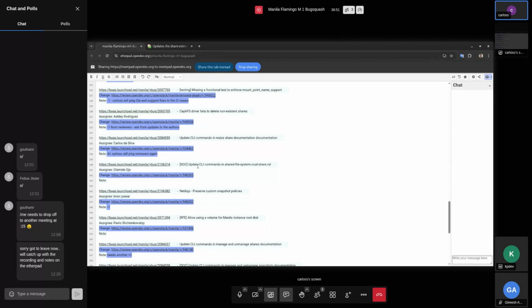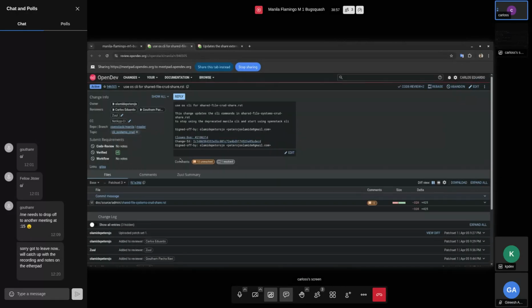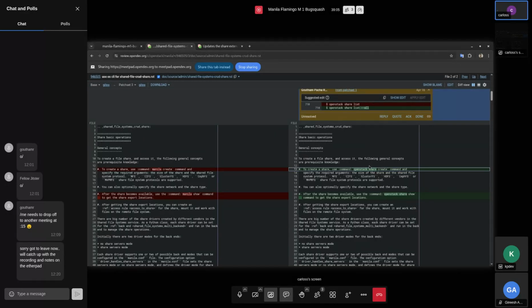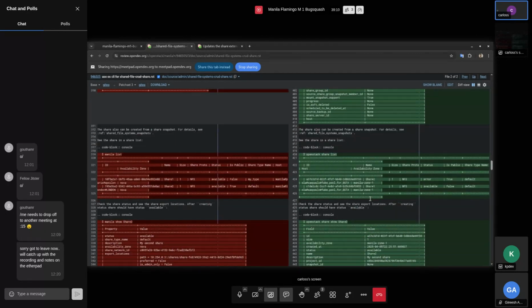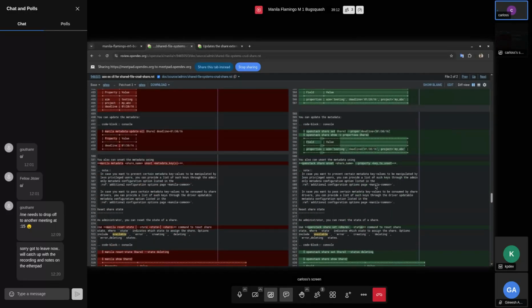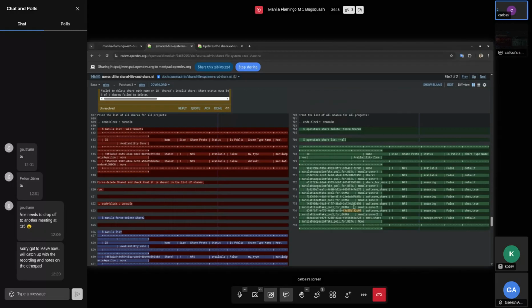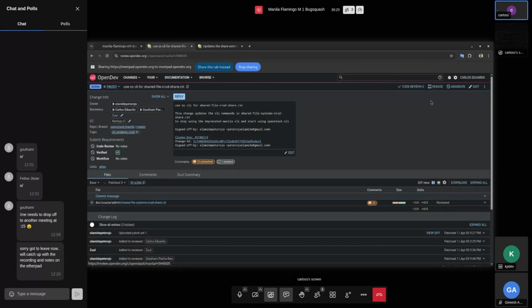Next up, update CLI commands in shared file system could share. Oh, this is one of the issues that we have for updating the CLI. You might have seen a lot of this happening because we have been tagging people in the changes, but we are planning to deprecate or to remove the support for the Manila CLI at the end of this cycle. And we need to update the documentation if we want to do that. So this is part of that effort.